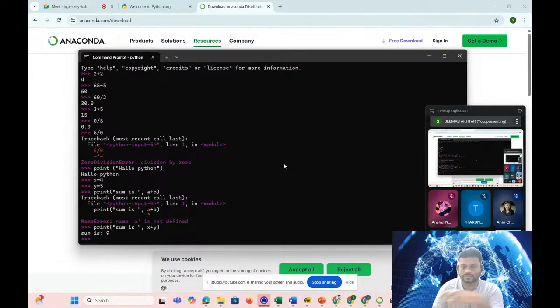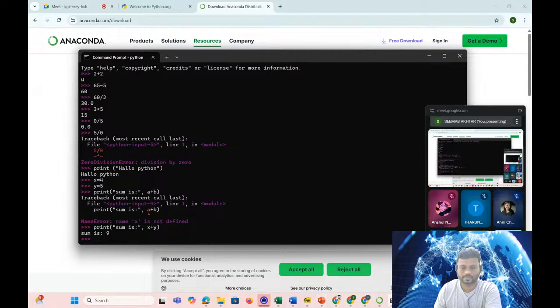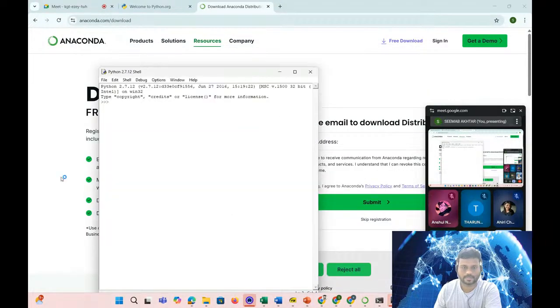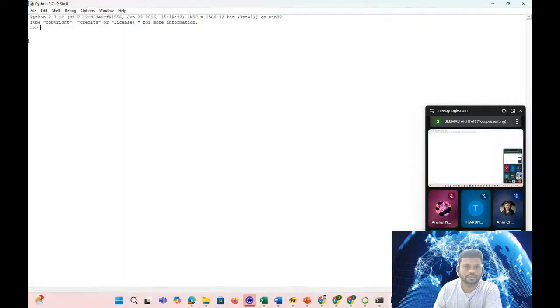It is opening, so let me check. Here it shows the Python 2.7.12 shell. This will also work as a calculator, and when you plot any information, it will open in a separate window. So this is not an integrated program. This is the core Python language.